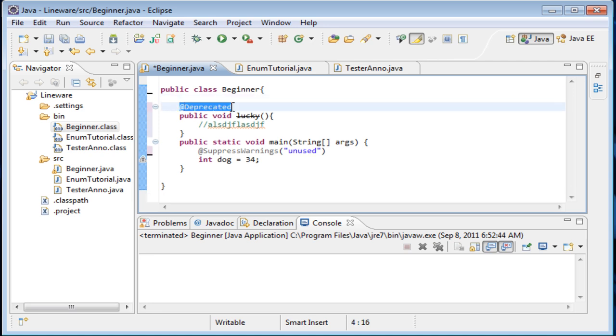Next, I'm going to undeprecate this because we're going to use it again. So let's come down here and create a new class, and I'm going to go over the override annotation.